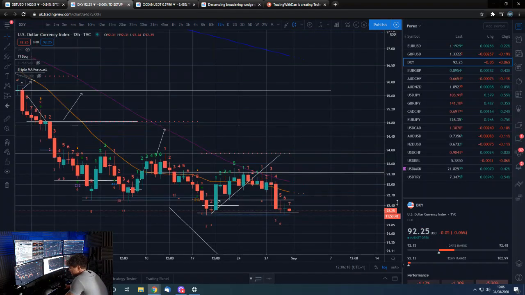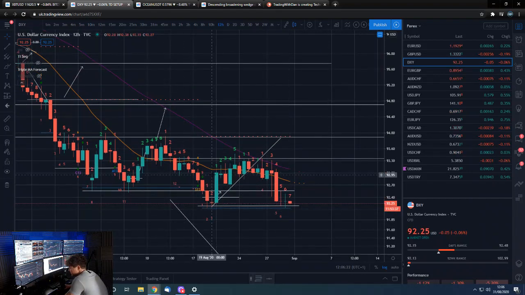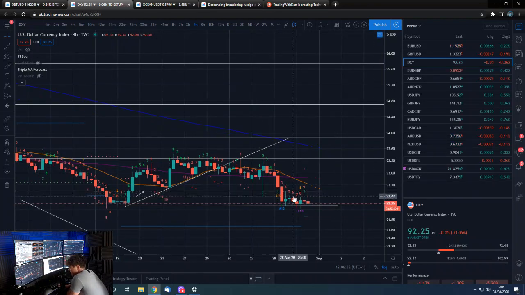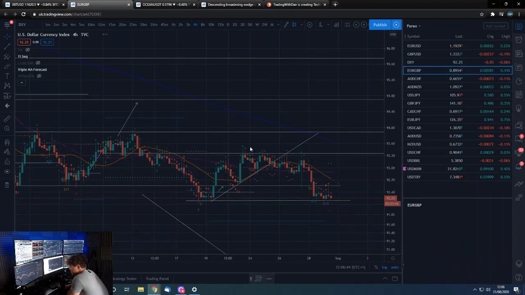Interested to see if we have the 12 hour 9, because we had it on the Euro US dollar, but we haven't. Oh sorry, we had it on GBP, didn't we? So actually, we've got this 12 hour 9 here that didn't quite signal the top, but once we broke above, we did make moves upwards. So a couple more candles here before we get a 12 hour 9. And we've had a 4 hour 9. Looks like it did try to rally price a bit, but now we are currently lower than that. So continuation sell based off that 4 hour 9.